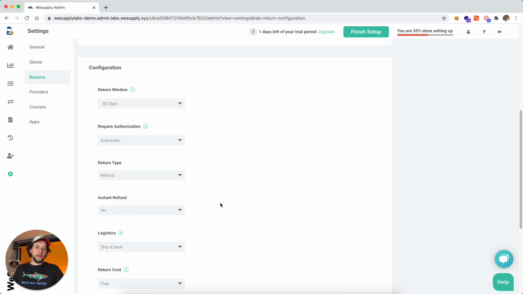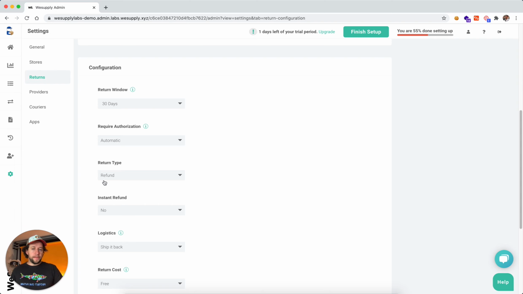Instant refund is often used for industries where products are not shipped back when they are returned, such as food, for example. If somebody opens a bag of chips, probably you don't want them to return that product. It's going to just cost more, and even if they ship it back, there's nothing to do with that product.